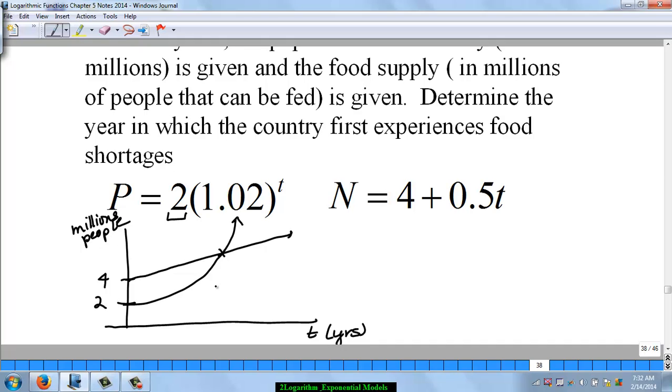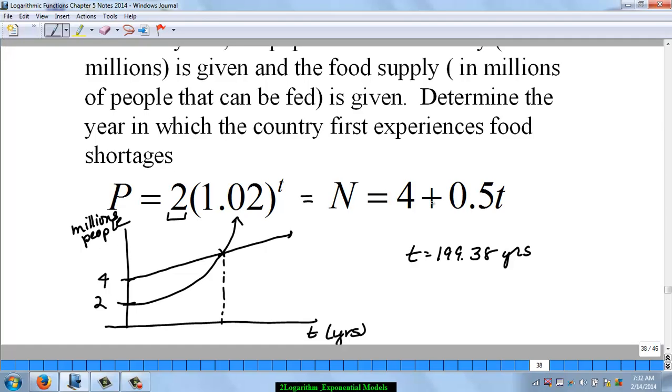Well, how do you find that? Well, you thought, let's put these two equal to each other. Well, you can't solve it because this is a linear function, this is exponential, and mathematically it's difficult to do. So what you can do is graph it like I showed you before to find out when they cross. And you'd have to have a pretty wide window, so I'm going to tell you the answer: it would take about 199.38 years, but eventually they're going to run out of food if they don't figure out how to increase this or have the population not grow as quickly.